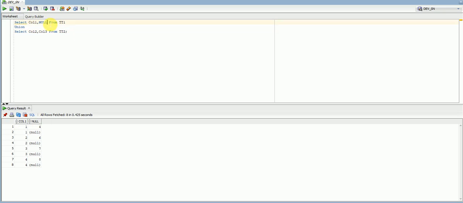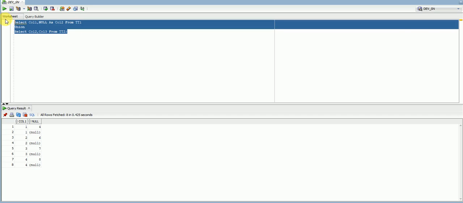Otherwise you can give it a name, like null as col2. As you can see, it has combined the result set from both queries.